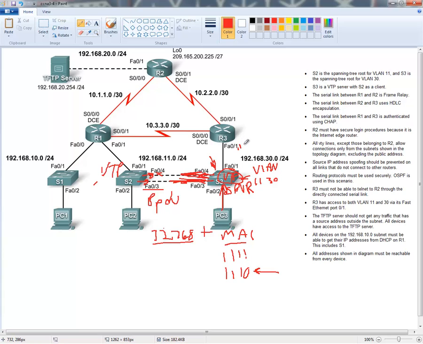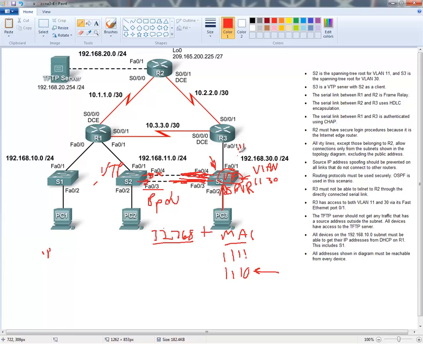So VLAN 11. You're creating a subinterface. So it would jump from config-if to config-subif, and underneath there you would type in ip address, and then give it an IP address specific to that LAN. So 192.168.11.1.